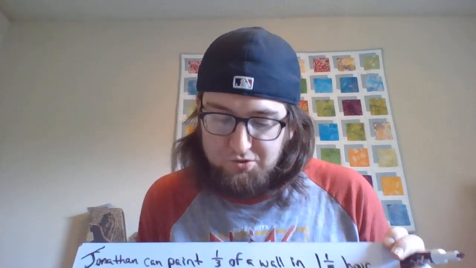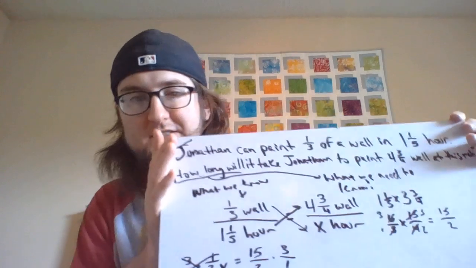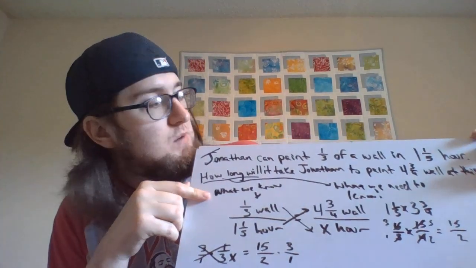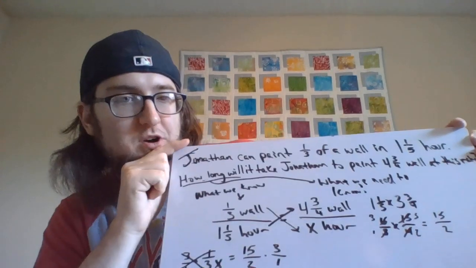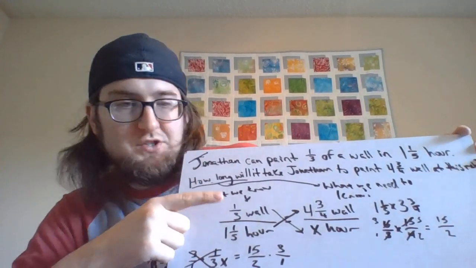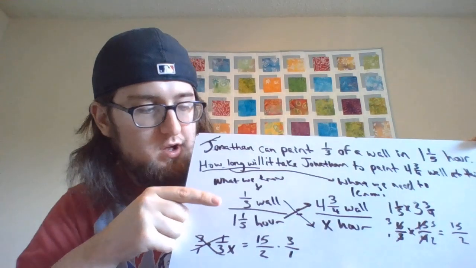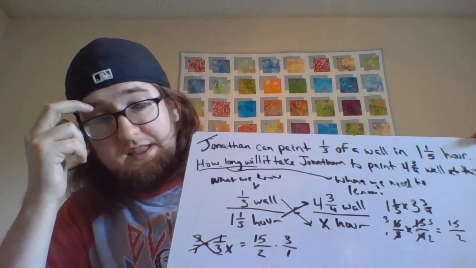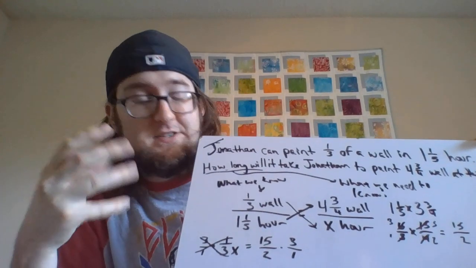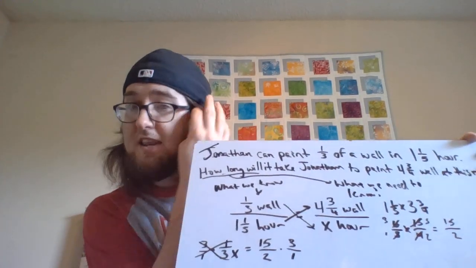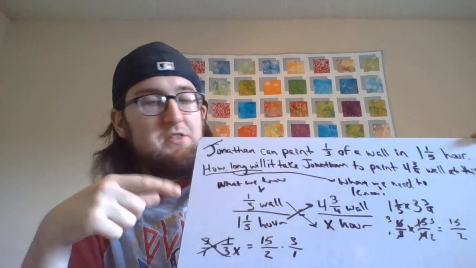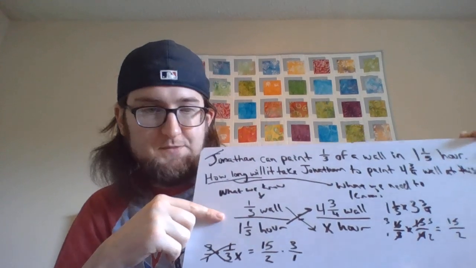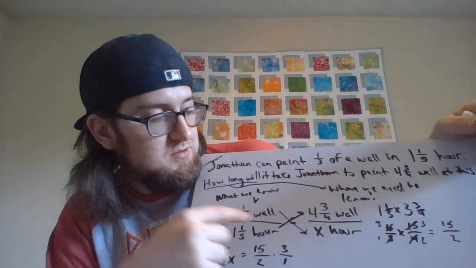Okay? So what you want to do is take what you know. What is the rate that you know? And we know from the problem that you can paint 1/3 of a wall in 1 1/5 hour. So we put 1/3 wall over 1 1/5 hour. That is your first thing. That's your scale. That's what you know. That's your measuring stick. So you can find any other value, as long as you know one of the other missing things given this proportion. Okay? And so that's going to be this rate.